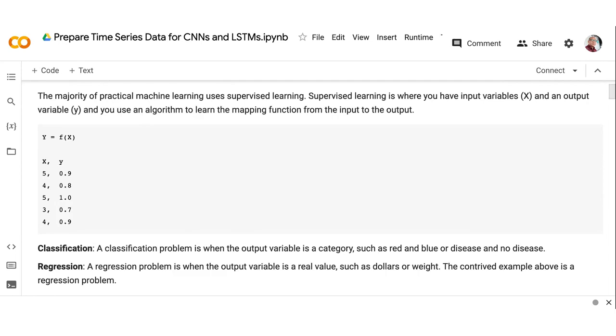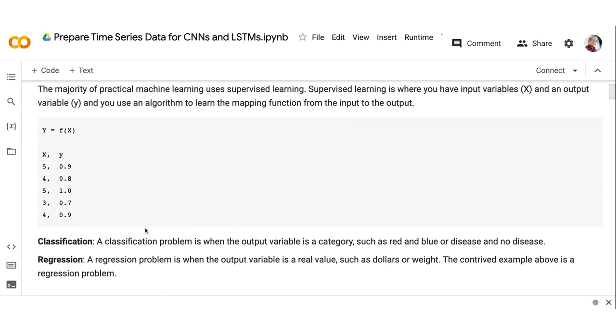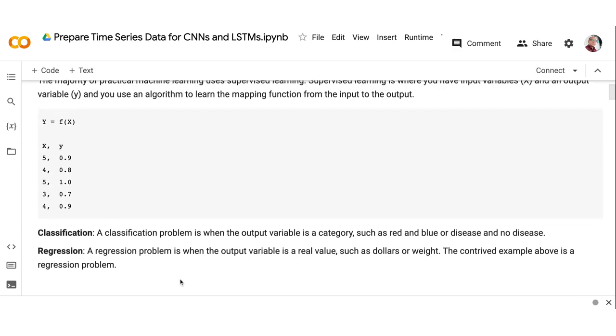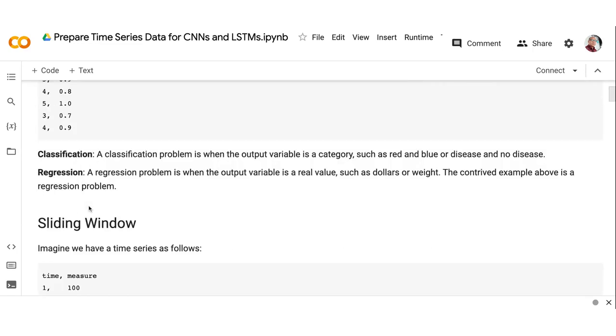On the other hand, we also have regression problems, when the output variable is a real value, such as temperature, currency, or weight. So here in this example, we can see that this is a regression problem. We don't actually classify. So this will be an example of what we call a regression problem.